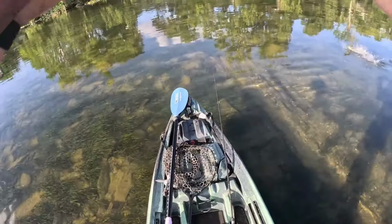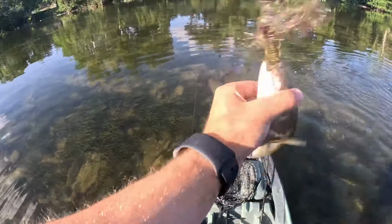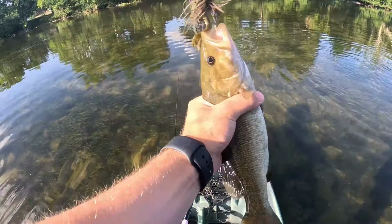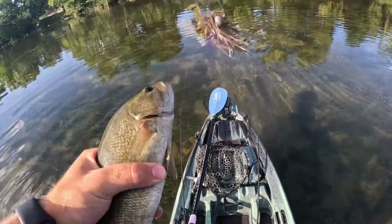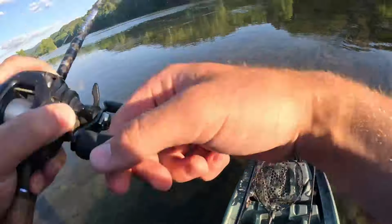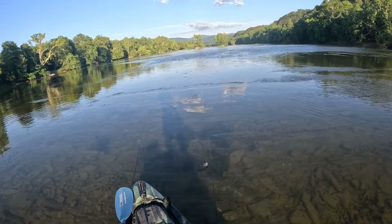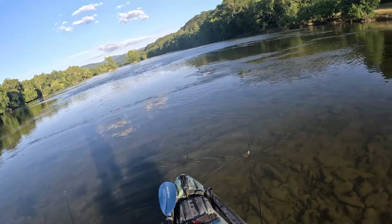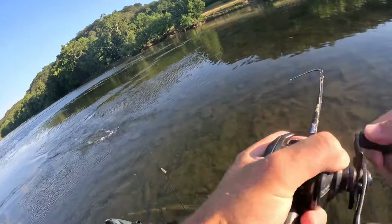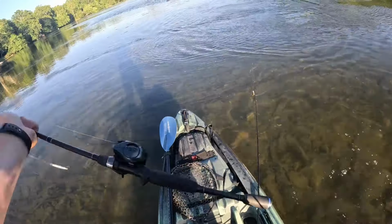Little guy. Fish on a jerkbait finally. It took me forever to get one on the jerkbait. I don't know why. They've been hitting it. Oh, that's fine. He wasn't big anyways.